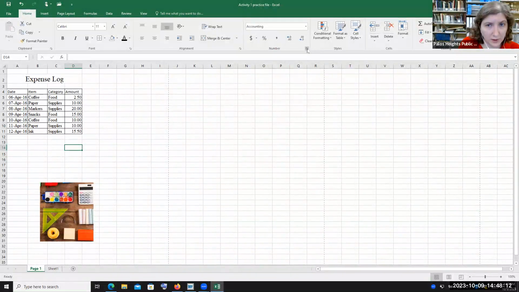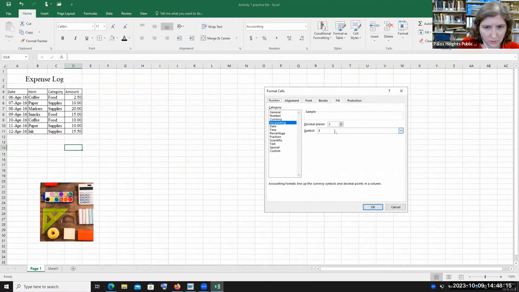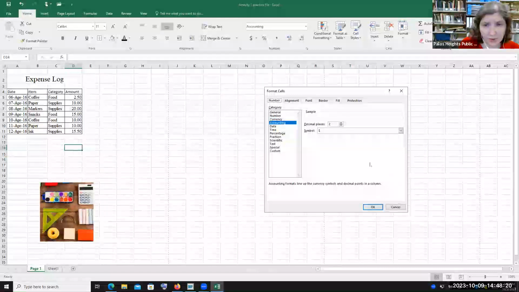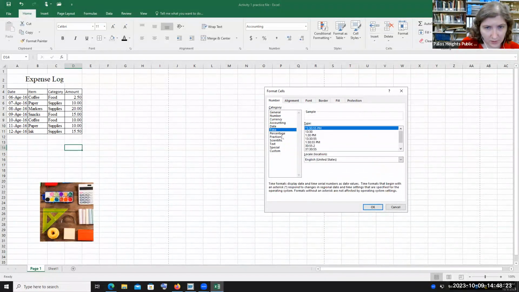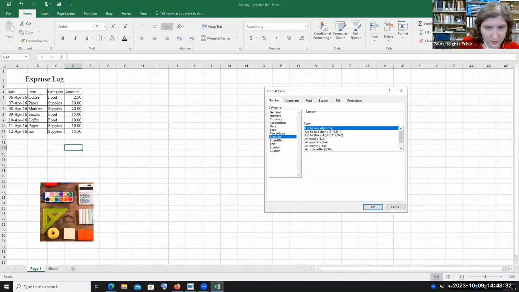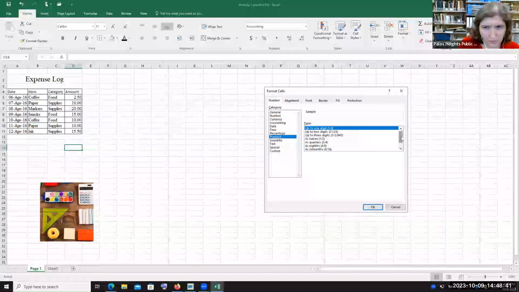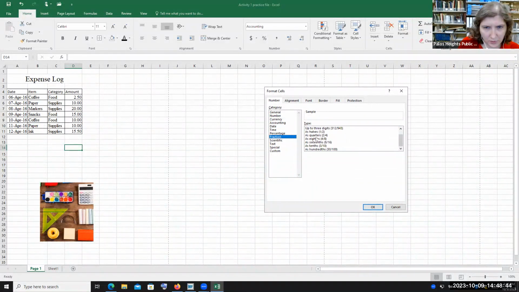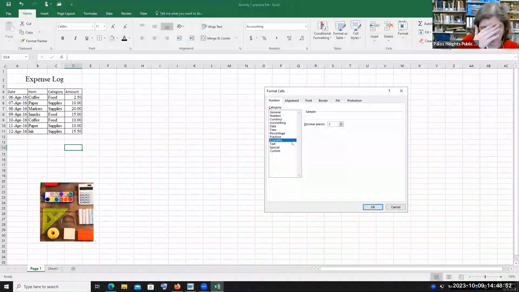Counting is very similar, but it lines up all the currency and decimal points in the column. Also date, there's time, there's percentage. And again, this is another one you can have the decimal places in. Fraction, then you would select how large of a fraction you're doing, whether up to 1 digit, 2 digits, or 3 digits. And then this will allow you to round up to halves, quarters, eighths, sixteenths, tenths, and hundredths. Scientific's more for when you have formulas in.